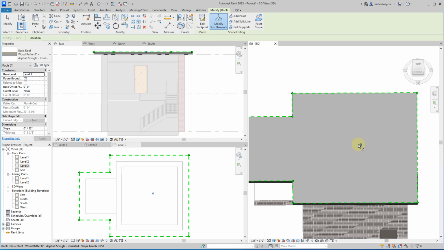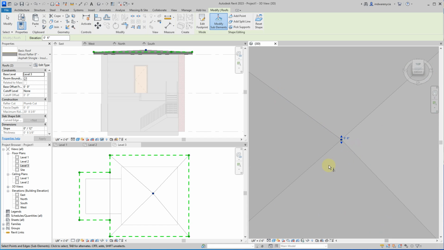This isn't something that's necessarily easy to see in plans, but typically you would create a high point on the roof where you would adjust it so that it drains water from that high point, or you would create a low point where water would go towards a drain, which you would more typically do in a much larger building. So I've created this point right here, and then I can hit these up and down arrows, but usually it does this. Oh, it didn't, go figure. For smaller things, it usually freaks out and does 6 inches and then throws an error. So on a roof, you'd probably do a 3-inch rise right here.